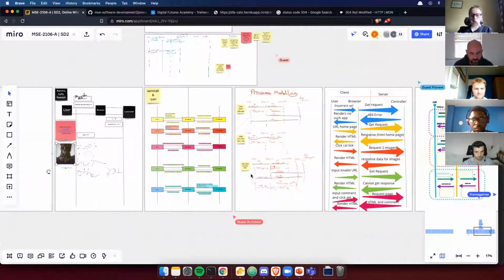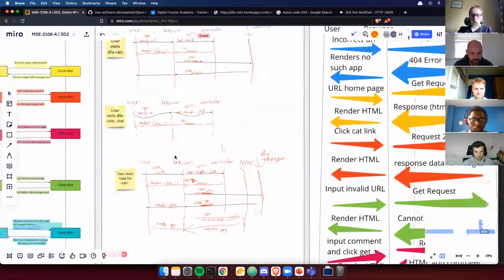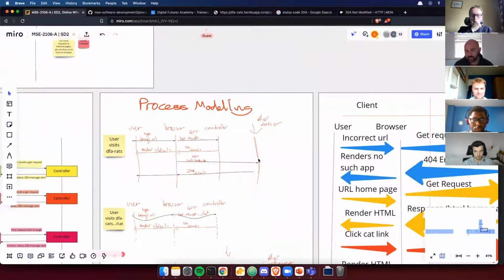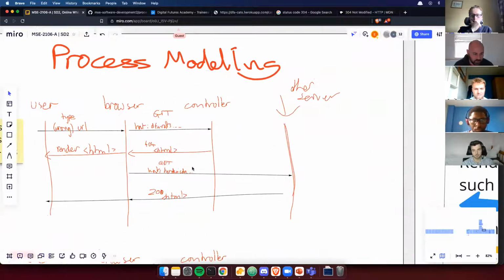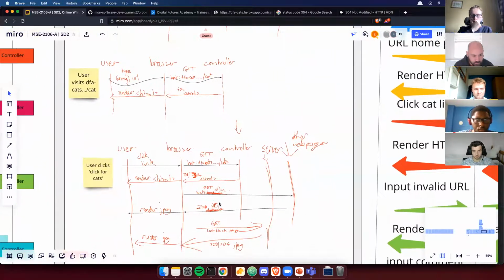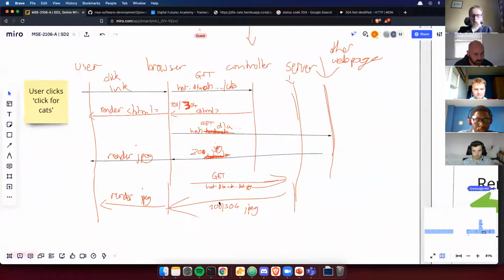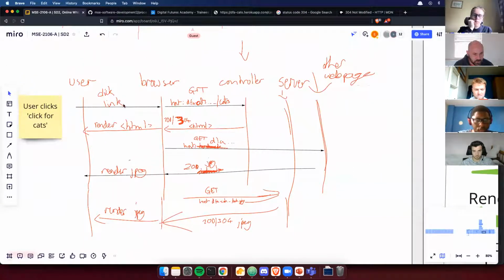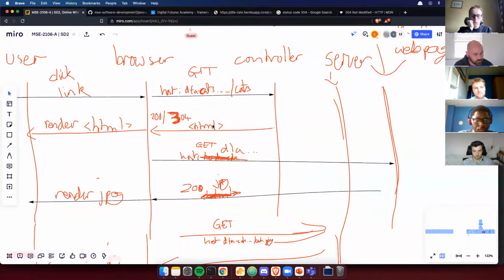I think this one is the one that I currently like the most, in the way that it has this other action, and we model it in the same way as the order in which these things are happening. This is the wrong URL, but maybe that's not quite the correct. User clicks, click for cats. We go to cats, 200 or 304, fine.